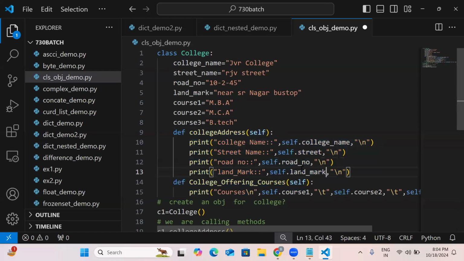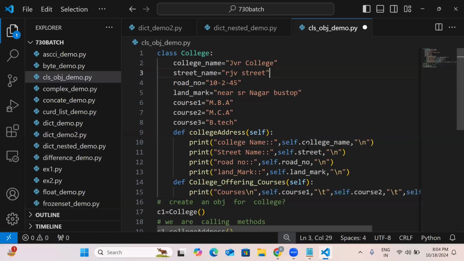If you call college offering courses, it has to display the offering courses, what kind of courses are offered.